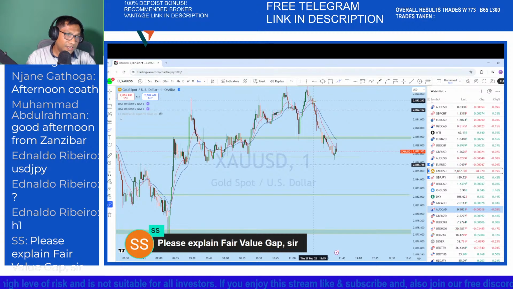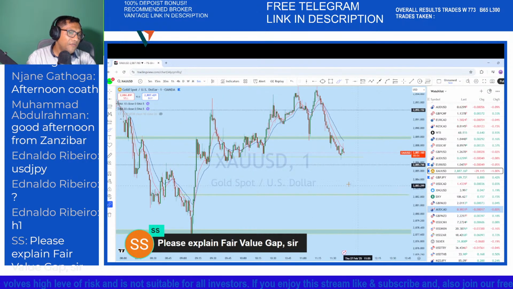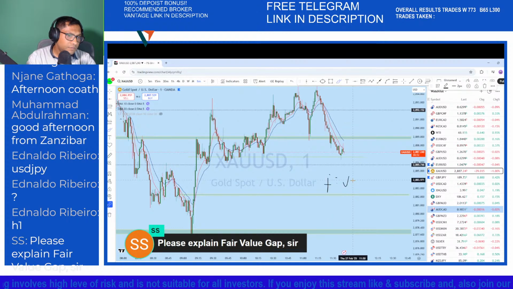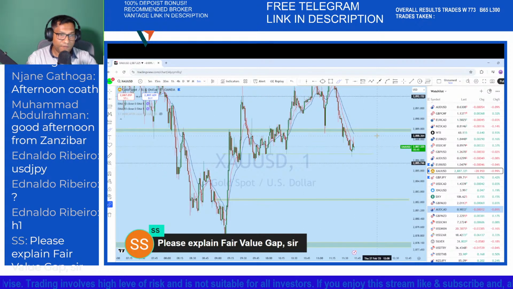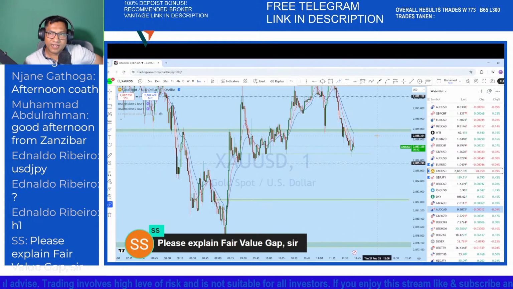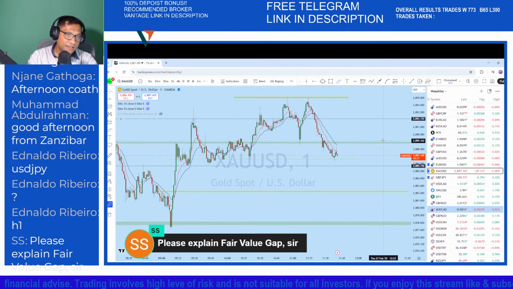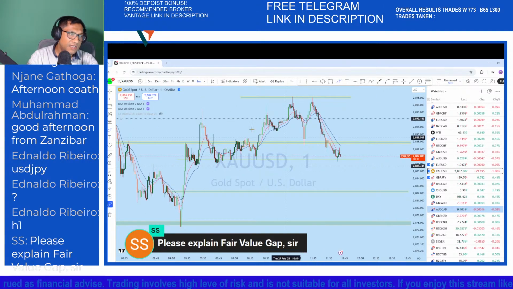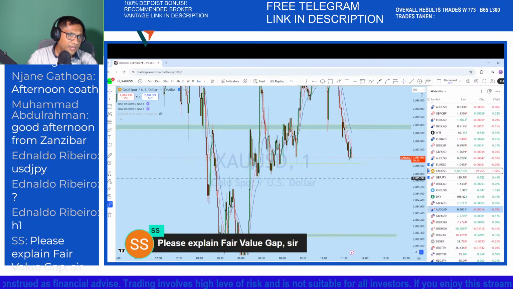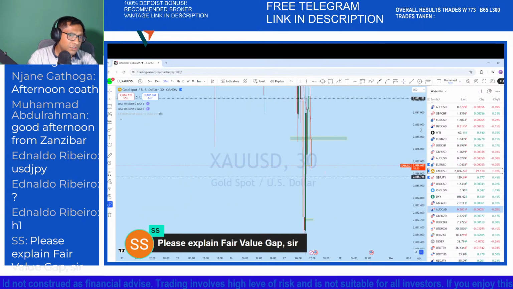For example, when the market is in such a strong trend, there is a high probability that the price will move down and fill that fair value gap. Once we see the market fill that fair value gap, the price could drop back down again, filling that imbalance and then returning in the major direction of the trend. That is why it is so important for us to see that the market is in this movement, and we are waiting for the price to show its hand.